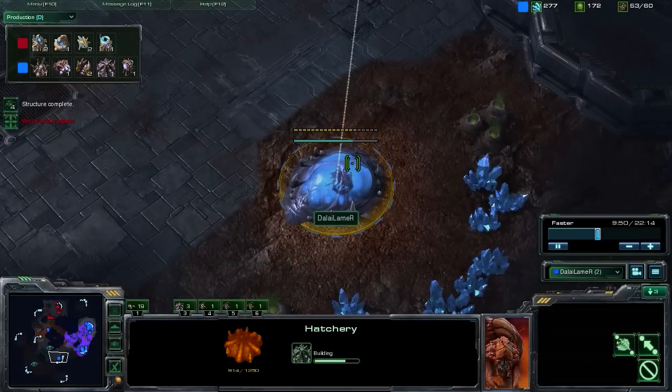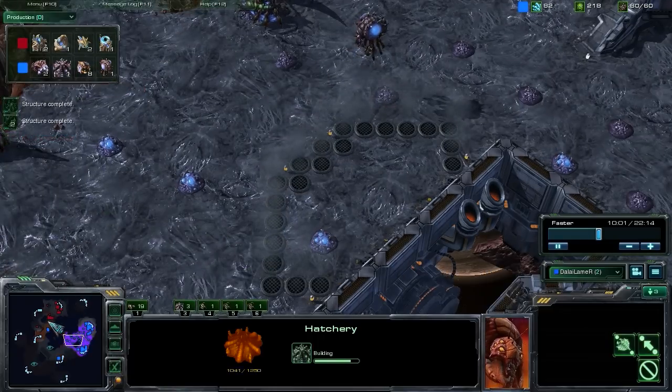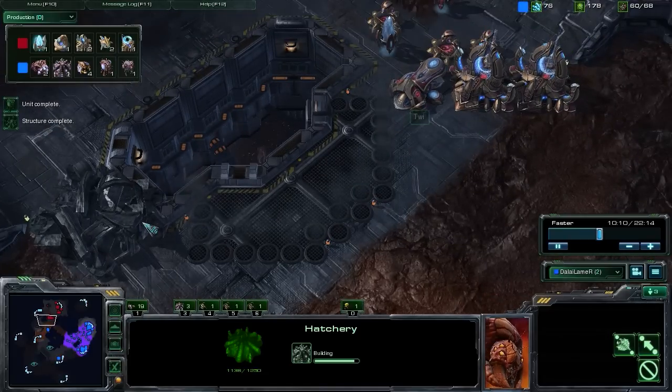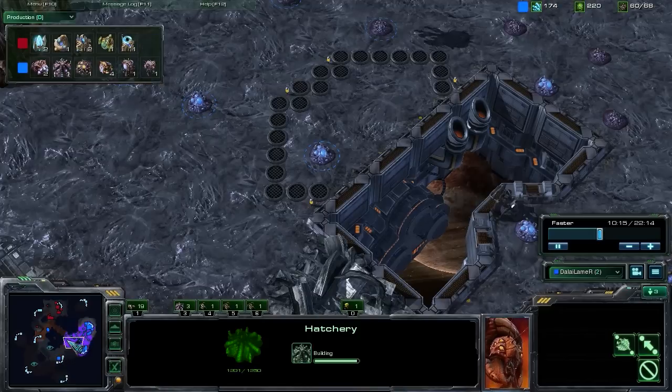Now, as you can see, we're going ahead and getting another expansion as well. We're doing this because at this point we feel pretty safe. We feel like we have pretty decent map control. He is kind of boxed into this spot here. There's not much he's going to be able to do. He has to kill off either these destructible rocks, this debris here, or one of these buildings in order to get units through. So for the time being, we feel pretty safe.